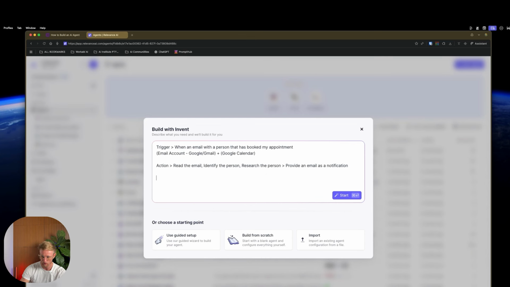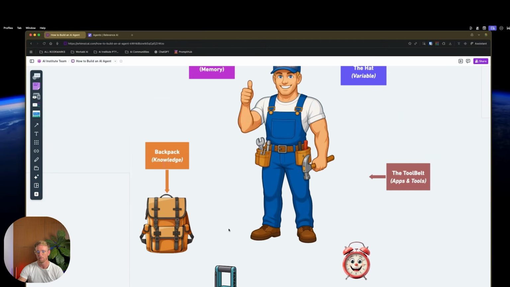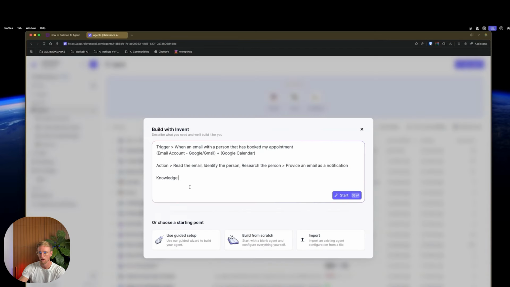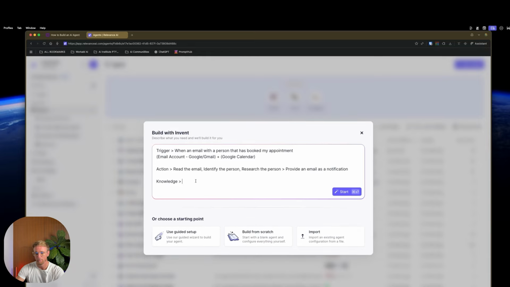The knowledge, our little backpack that we have. This is the information about your business. So go to your website and just copy all of the text. If you've got brand guidelines, just grab all of your brand guidelines and just copy and paste that and put it into the knowledge section there inside of this prompt. So for me, I'm just going to say knowledge, Josh O'Sullivan.